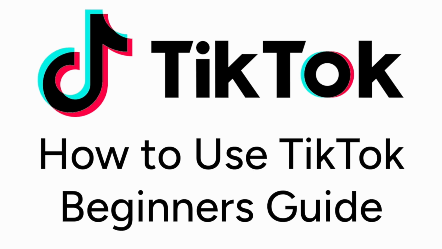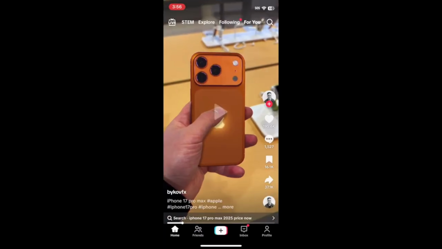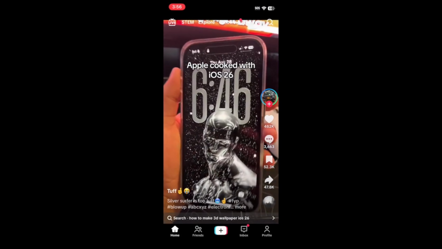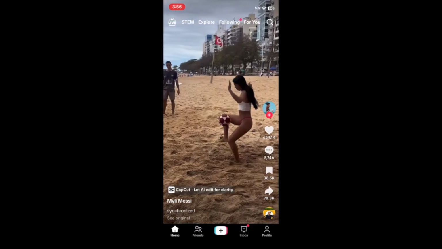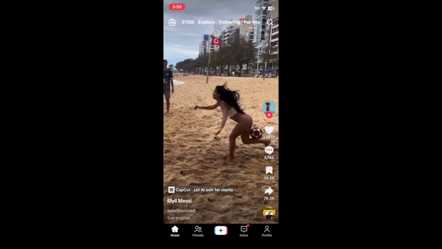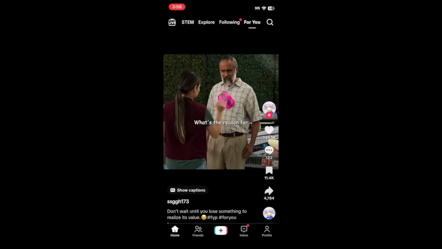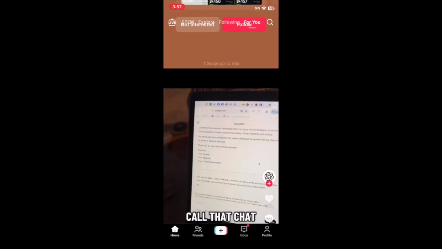Now let's get started. The main feed on the TikTok app is called the For You page. When you first start using the app, your For You page will mostly be trending videos and content from popular creators. As you start using the app more, your feed will be personalized to you based on who you follow, the types of videos you engage with the most, topics you've searched for, and more. TikTok's algorithm does a great job of serving users videos they'll be interested in.